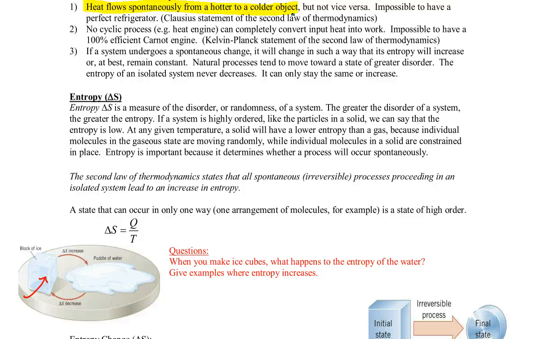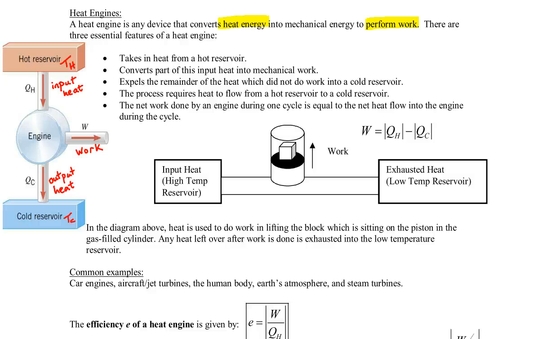So going back to heat engines now. A heat engine in nature essentially capitalizes on the fact that heat flows from hot to cold, and when it moves in that direction, it takes some of that energy and performs useful work. By the conservation of energy, we find that the net work done is equal to the absolute difference between the input heat and the output heat. For example, if you had, say, 100 joules of input heat, and then you only had, say, 60 joules of output heat, then the amount of work done must be 40 joules, because 60 plus 40 must add up to 100.